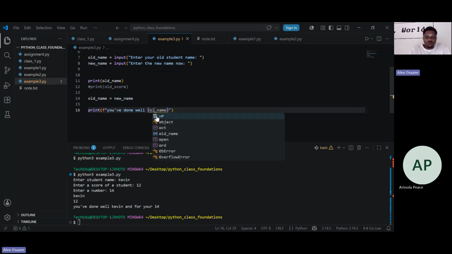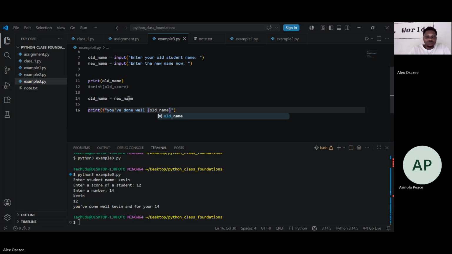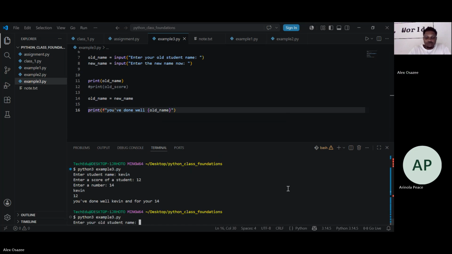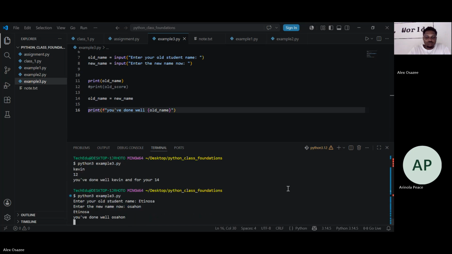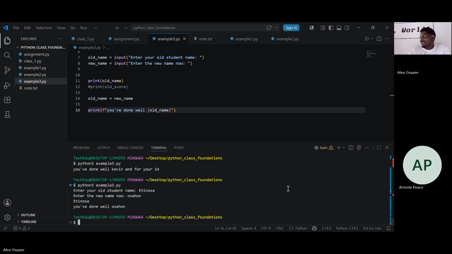We are going to print old name. Let's see. Yeah, go on. Yes. So you understand now.